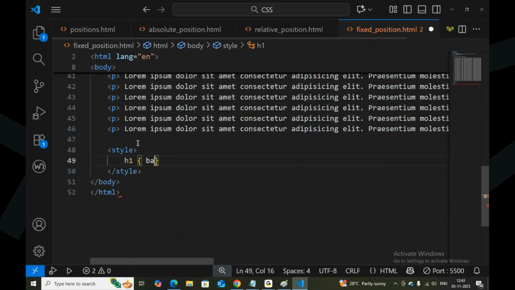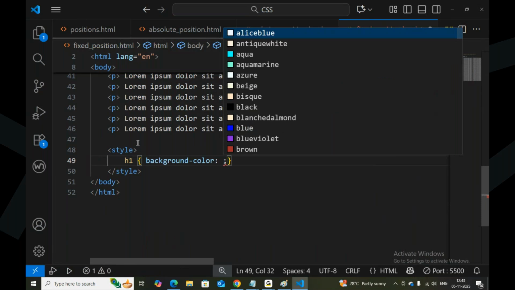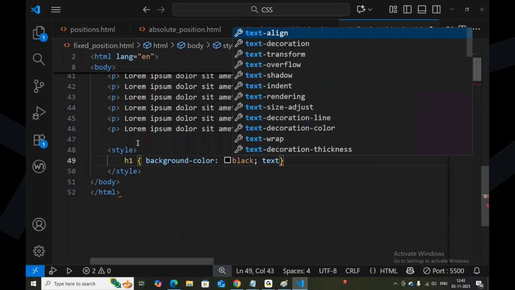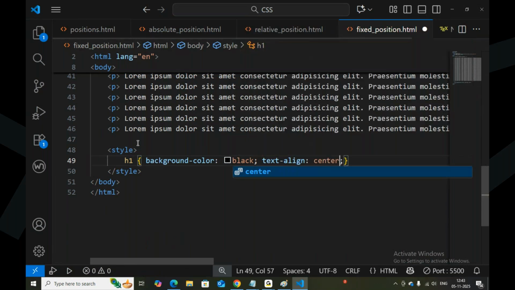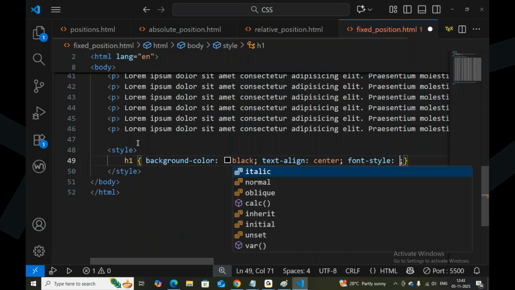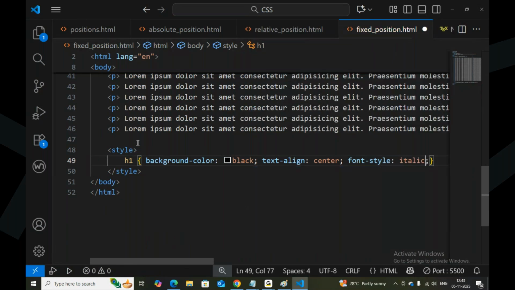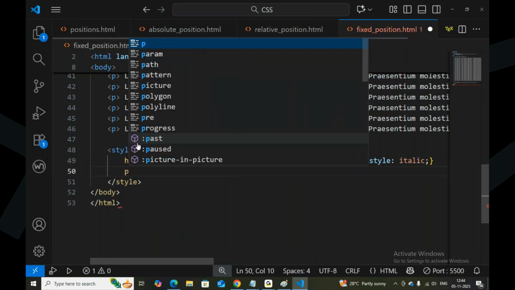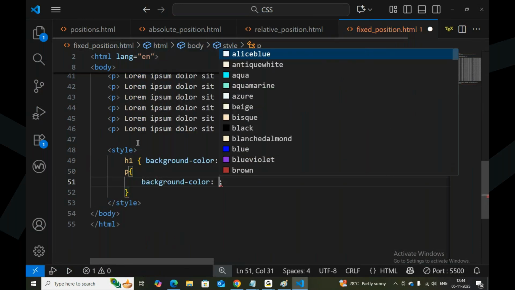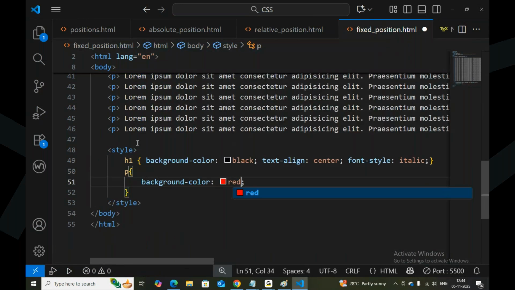For H1, I am giving background color black, text align center, and font style italic. After that, for paragraphs also, I want to give some background color and some color.